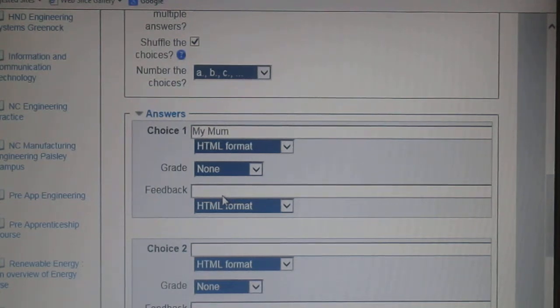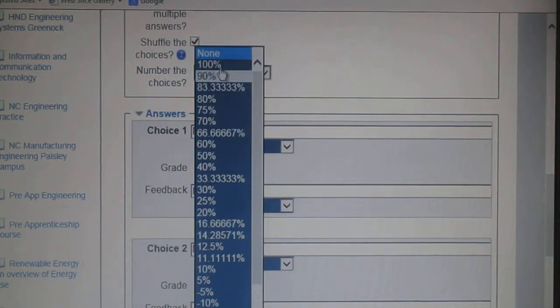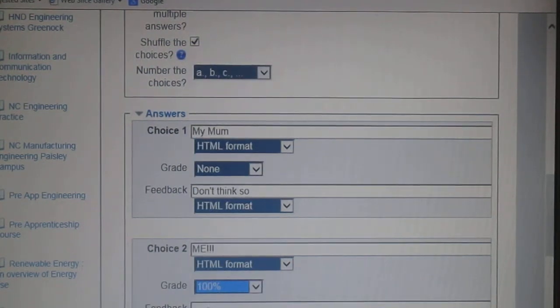And you can put feedback in if you want. Don't think so. Number 2, me. And we're going to make that as a correct one because we're responsible for our own safety, and we make that 100% in the feedback. Well done.